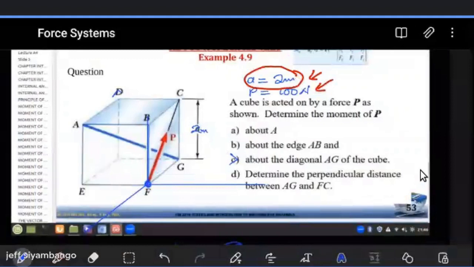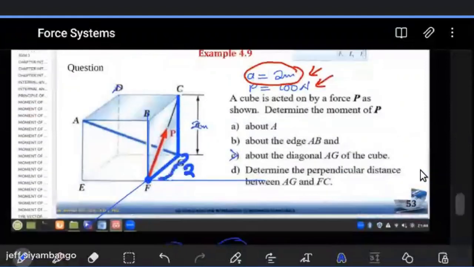All I'm asking is, how much do I move in the x-axis and how much do I move in the z-axis? In the x-axis, I move the full length of the cube at the bottom here, which is a 2, and I'm going in the negative x, so that is a -2. And in the z, I'm going again the full length, going upwards up to the top, which is the full length of the cube at that edge, so that's another 2, but I'm going up, so that is a +2.